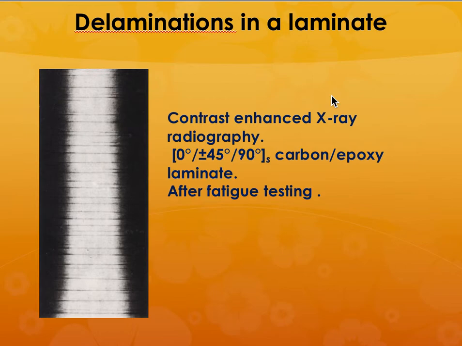Now, when you actually make the composite itself, after doing fatigue testing and things like that, you can do what is called contrast enhanced X-ray radiography. You dip this material in a solution of iodine and put it under an X-ray beam, and that tells you where the delaminations are, if there are any. You can expose this to fatigue testing, then do the X-ray radiography again, and it shows you where the fatigue cracks are.